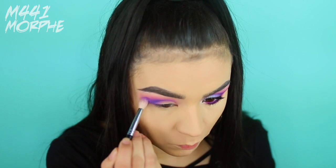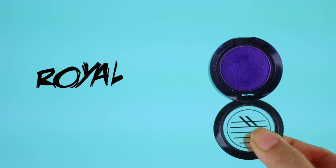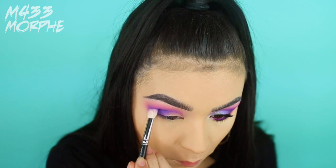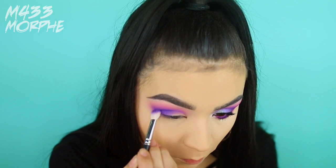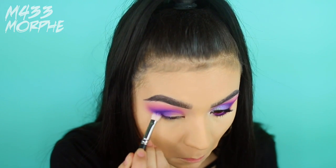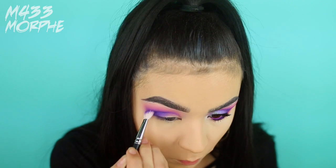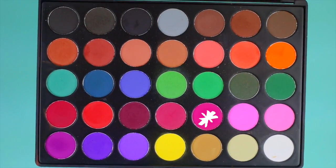I'm taking the Ardency Inn eyeshadow, and this little baby packs a punch. And I will say they're not cheap. In my opinion, they're pretty expensive, but as you can see, look at that color payoff. It is so vivid. I love using the shadow. I'm just packing that again into the outer corner and really blending it out.